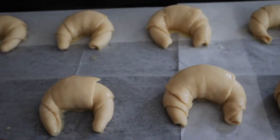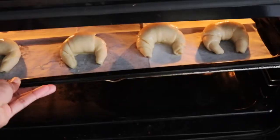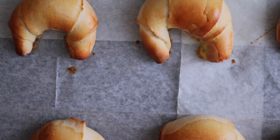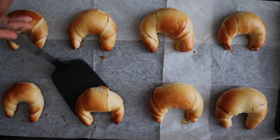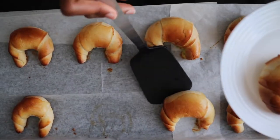Now it's time to place the Hörnchen into a preheated oven where they'll bake for about 10 to 15 minutes or until they're nicely golden brown. Just like this. And now it's time to plate up our delicious Hörnchen because it's time to enjoy them.